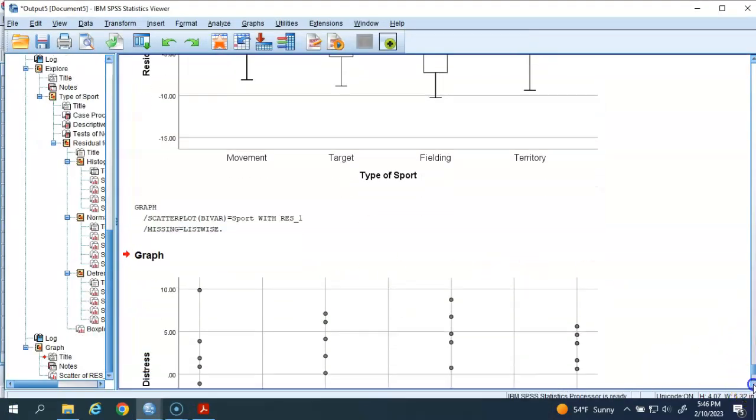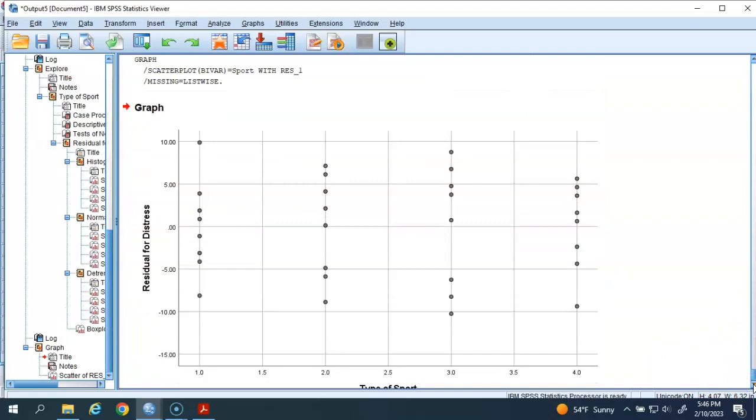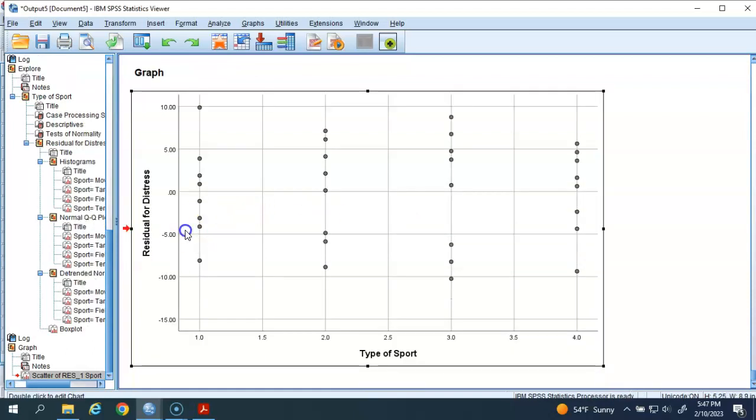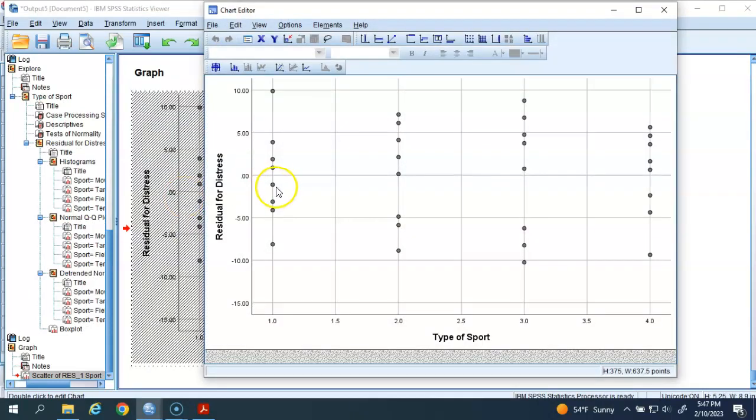Let's see here. There we go. Here is our residual, our graph of residuals. We could put a line through here like your textbook to look around 0. Really what we're doing is we're looking to see that points in general randomly fall above and below the reference line. The reference line would be a point that I could put through the middle here at 0.